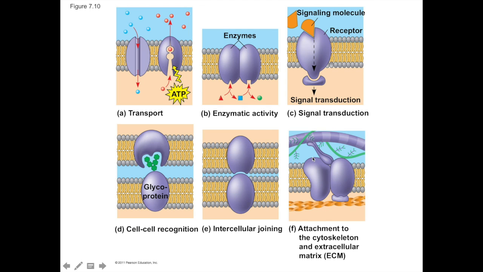If you're a large multicellular organism, you don't just have your cells, but you have something going on outside of the cells called an extracellular matrix that helps to anchor all of the cells together, and maybe helps the cells communicate with each other. So it's kind of like cell recognition and intercellular joining are going on, as well as some other stuff. And that's something else that these plasma membrane proteins can accomplish for you.